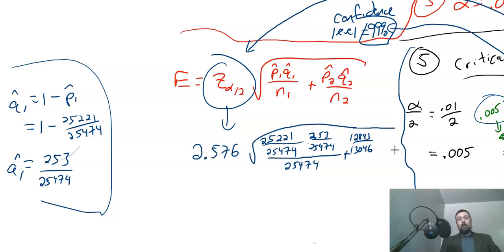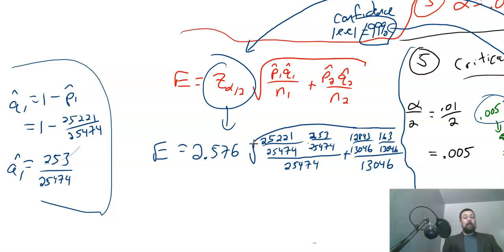For men, we do the same thing for women. How many women didn't finish the race? It's given in the problem. But we can also do the shortcut: 13046, that's the denominator, minus the numerator, which is 12883. And that gives me 163. There was 163 women that didn't finish the race out of 13,046 women who entered the race altogether, divided by N2, which is 13,046. And that's going to be my margin of error.